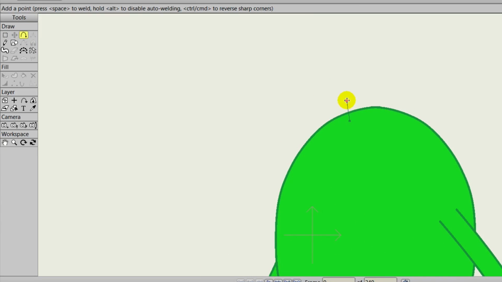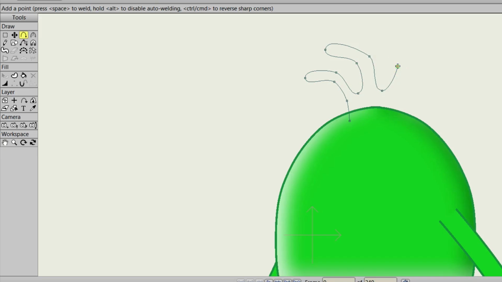So we'll come in here and we'll start drawing some points up like so, just to create a little puff of hair. We can kind of come down and up like this. And of course, you can do any type of hairstyle you want. For our alien, though, this should suffice. So let's come in here and kind of draw things out like that. Connect the points like so.